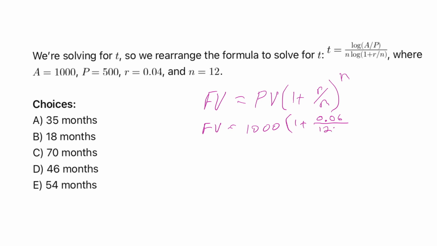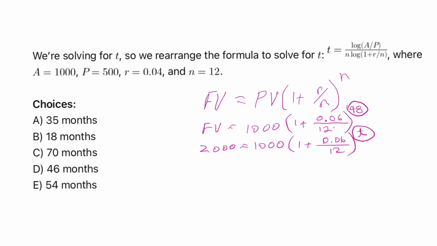So that's going to be divided by 12, raised to, and if we wanted it for 4 years, that would be 48 months. Okay, so this is how the equation would go if we knew the number of terms. But what the problem is wanting you to do is assume that you knew it was going to go to $2,000, which is equal to $1,000 times 1 plus the interest rate 0.06 over the 12, and now we want the number of terms.